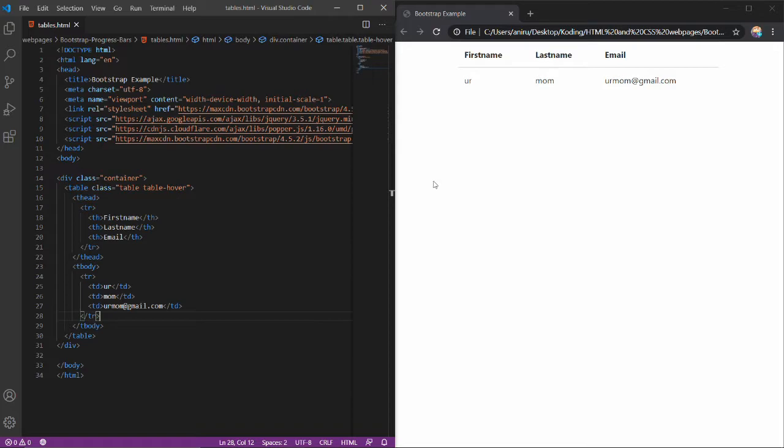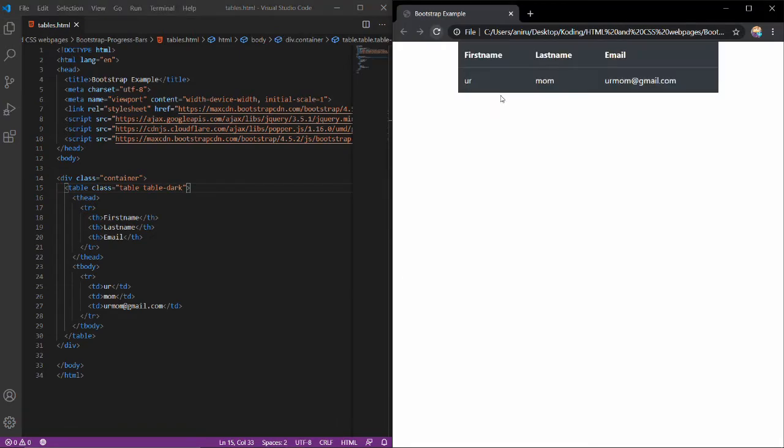And now we have the fifth type of table. The fifth type of table is just a dark table. It's like dark mode on a phone. So if I were to just come over here and make it table dark, this is the only change we're doing. Keep table the way it is and add it in the table tag. We save it, come over here and reload, and it's a dark table. Just like that, simple, easy, efficient.